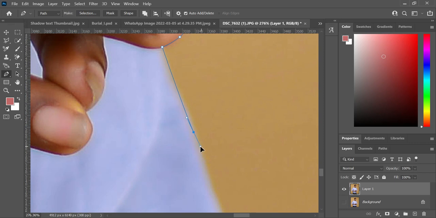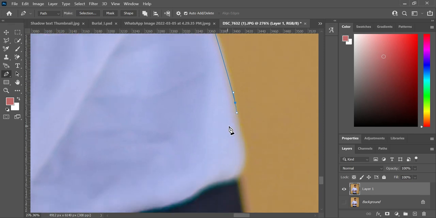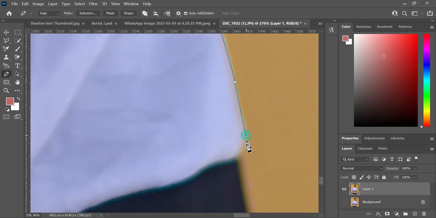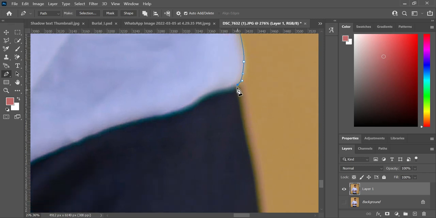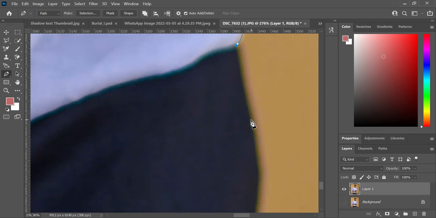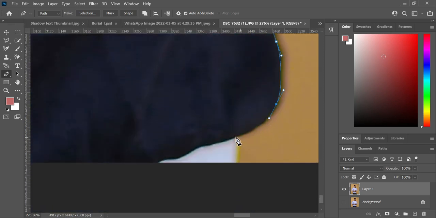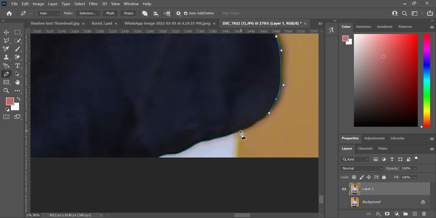And I'll keep walking. You can see using pen tool is very nice. It helps you get everything the way you want it, compared to when you want to use lasso tool. Lasso tool can be very, very disgusting and frustrating. Not just disgusting, it gets you frustrated. And please don't get frustrated while designing. Okay, I think we're almost done with this cutting.